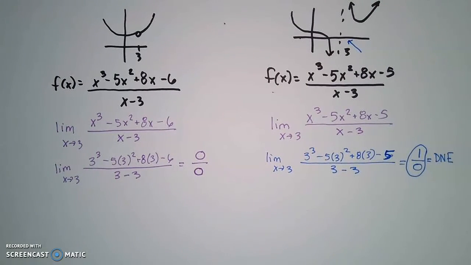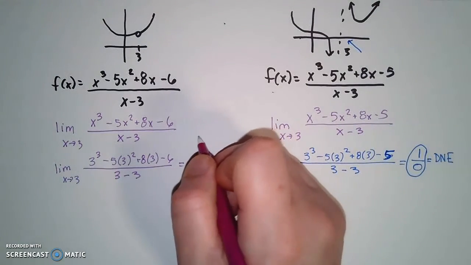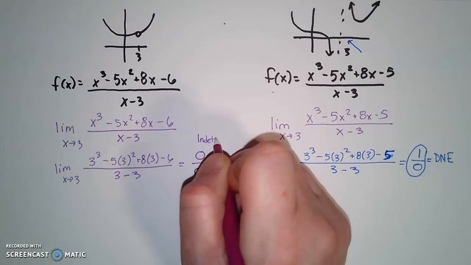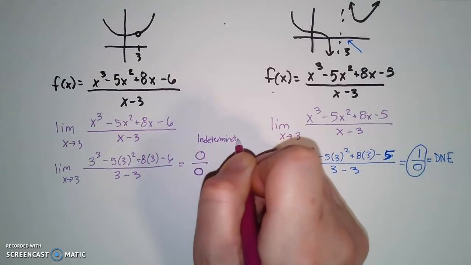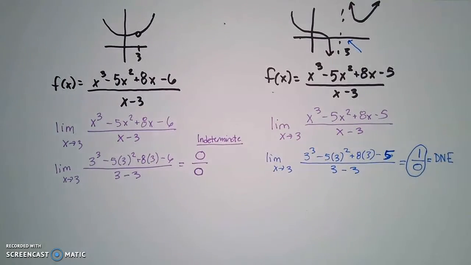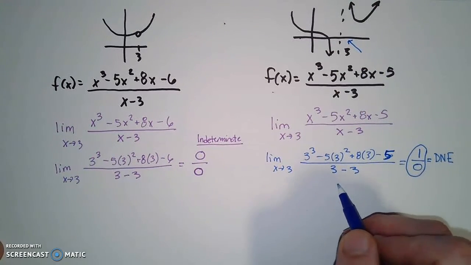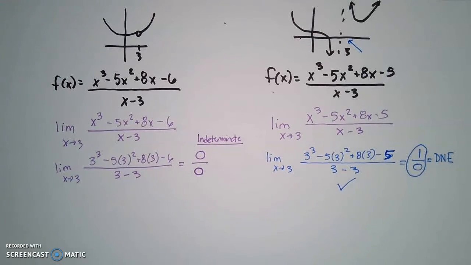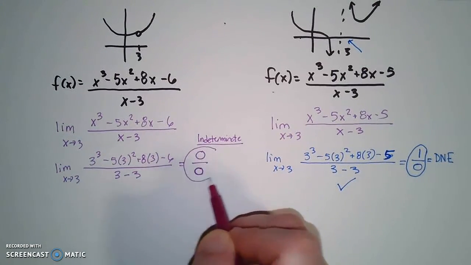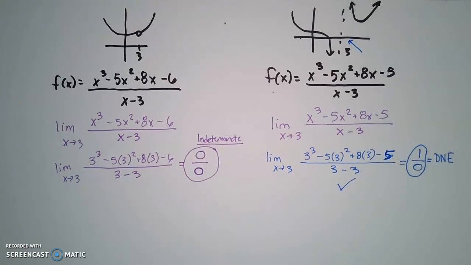But if we get 0 over 0, this is a special form. It's called indeterminate form. And it means we don't know what's going on here. So basically, if we work on a problem and we put a number in and we get 1 over 0, any number over 0, we're done. It doesn't have a limit. The question is what's going to happen when we get this indeterminate form. We're going to come back in our second video and discuss that in a moment.